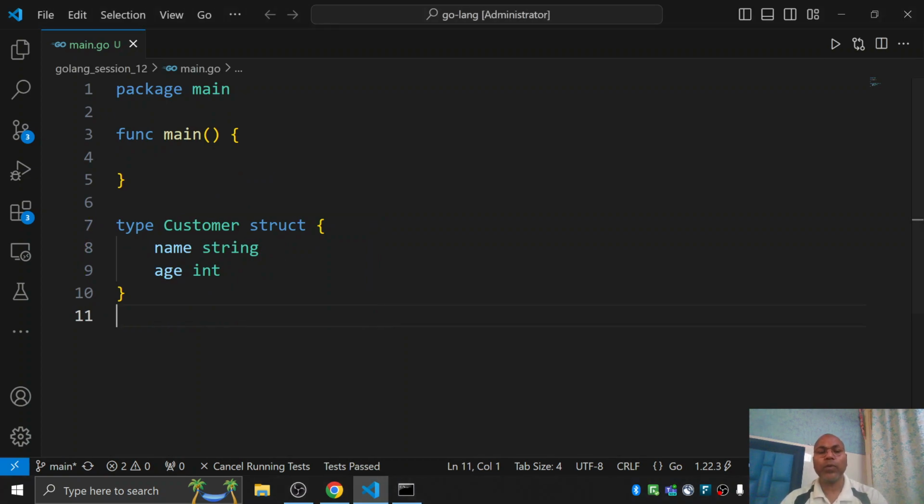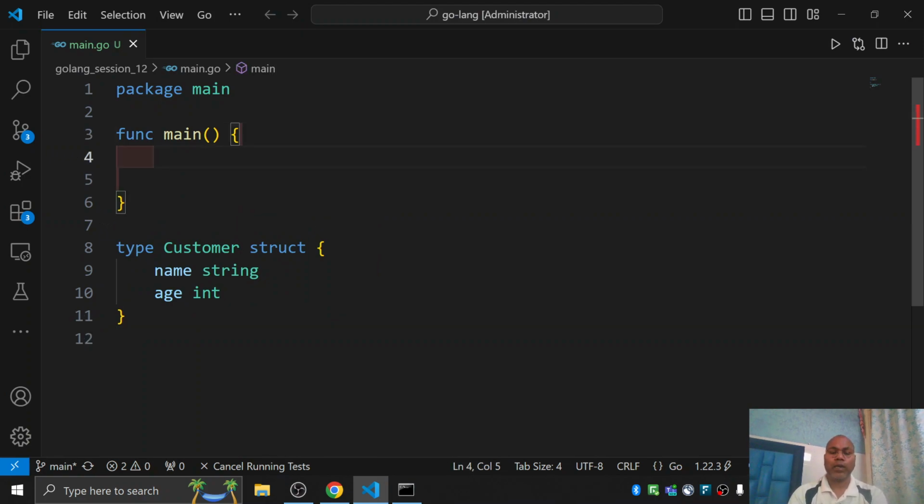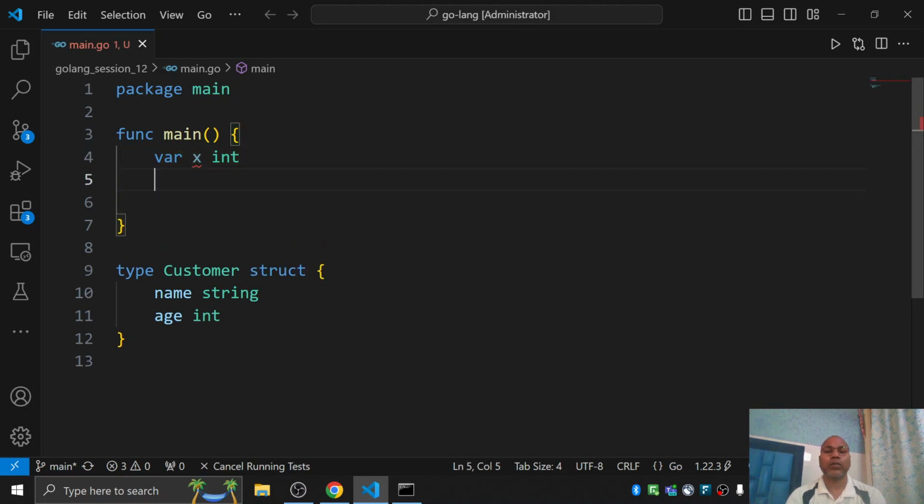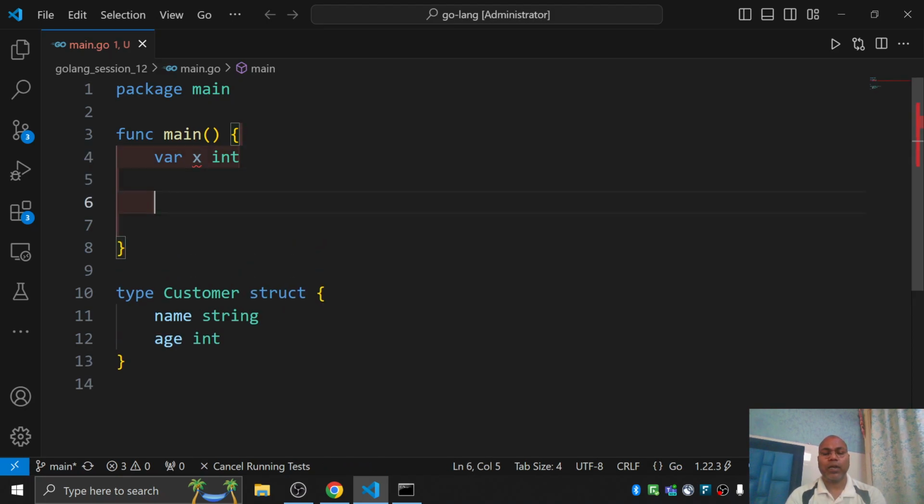Now we have already defined this customer type. Previously, x is the variable; we say variable x of type integer, right? And here we say x equal to 20.